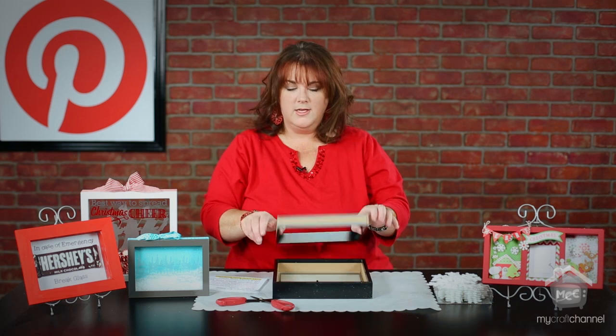And in each shadow box is this piece that holds the front and the back apart from each other to create that shadow box look. So I really enjoy that. I think these frames at IKEA run about $7, $8, so they're very affordable.